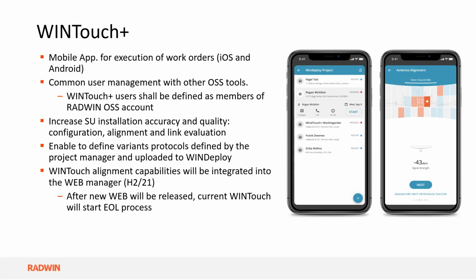And alignment capabilities will be put into the web manager. What that means is, for those of you that have used this product in the past, you probably also use the web GUI alignment capabilities, which is great as well, but it's not at the same level as Wind Touch, right? The accuracy is more human dependent on the GUI than it is with Wind Touch. Wind Touch is a machine, and it's going to do things dynamically without me screwing them up. The GUI, on the other hand, is me moving the radio and looking at RSS levels, right? I may or may not be at the right one. We aren't perfect, right? But Wind Touch tries to be.